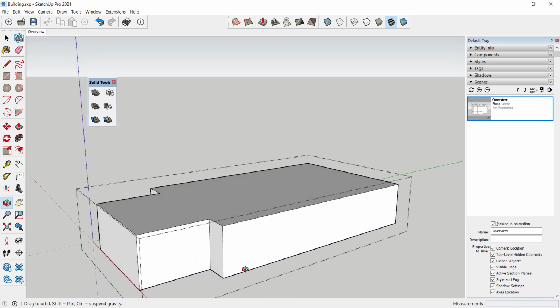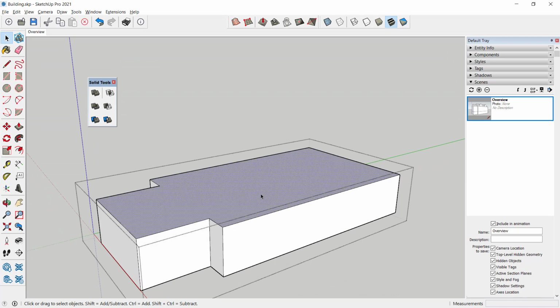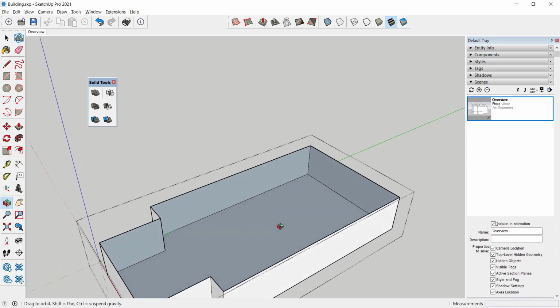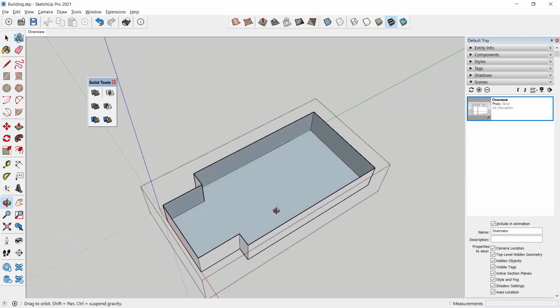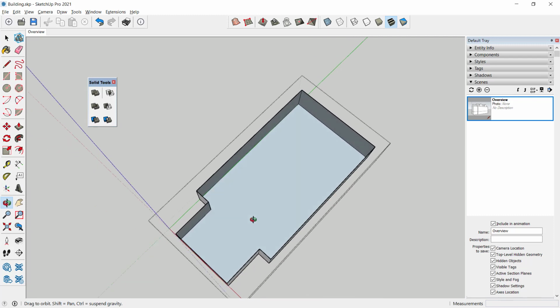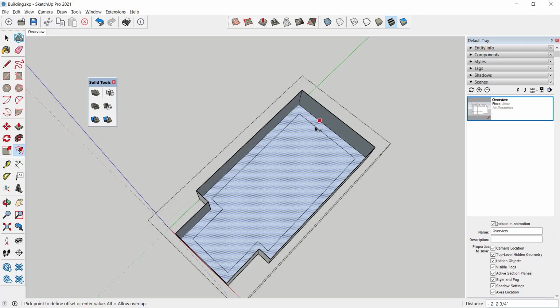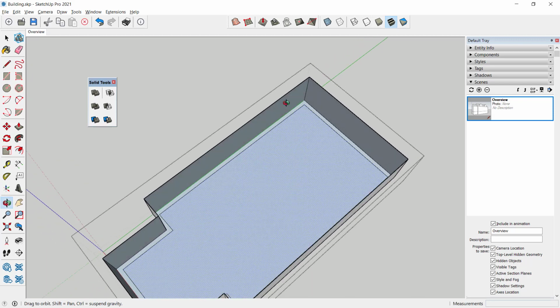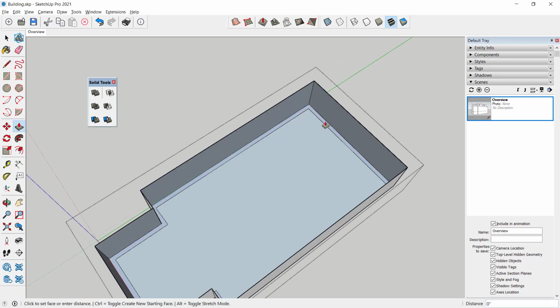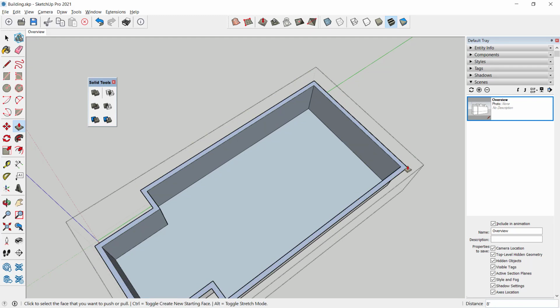I'll type H to hide it. Now, because the top surface here is going to overlap with the bottom surface of the upper model, I'm going to just delete this. One simple way to create wall thickness, and this is the best for easy and simple models, is to use the good old offset tool. I'll click offset and create the wall thickness by inserting an interior shape on the plan. I'll make it about 10 inches, which is typical for a residential wall. Then I can just push-pull that up to the top of the space here.